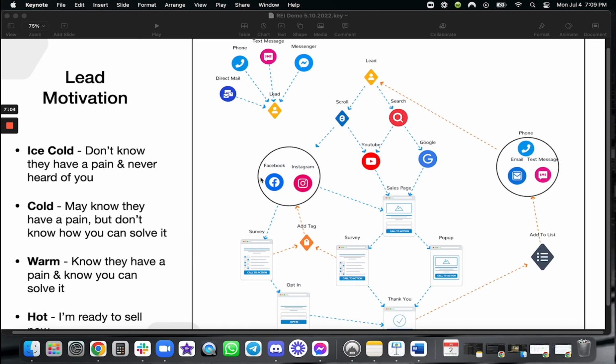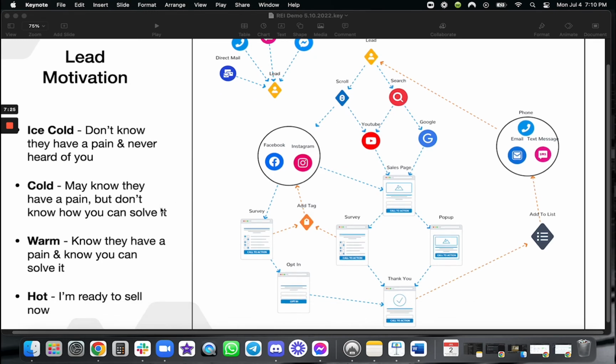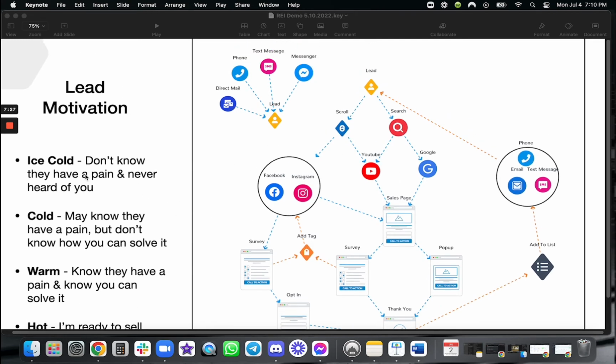So with Facebook, now that you think about the other side of this, the psychology here is different, right? These are just people scrolling through their news feed. They may be looking for someone to help them sell their home, but it may not be as urgent as it is on Google, right? When someone's looking on Google, it's a bit more urgent. On Facebook, they may be in that category. They could be a very hot lead. They could also be a nice cold lead.